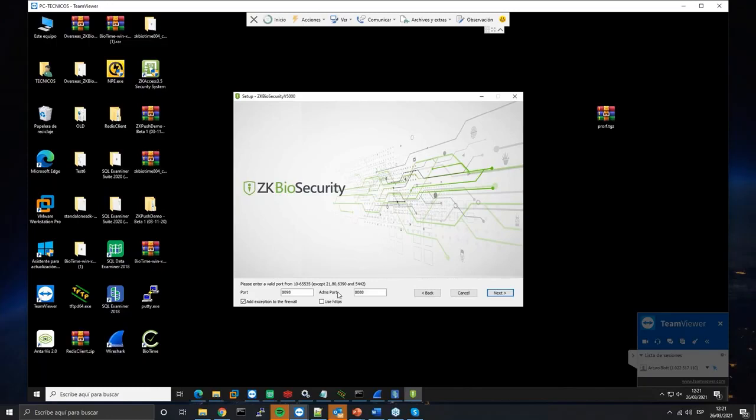In previous versions of biosecurity, they only used one port, but in V5000, as the amount of information between the server and the devices grows bigger, we decided to separate this into two ports. So we need to take care of this. We need to open these ports, let the traffic into these ports, if, for example, the devices or the connection to the software is being done outside of the local area network, for example, if we are accessing via the internet.